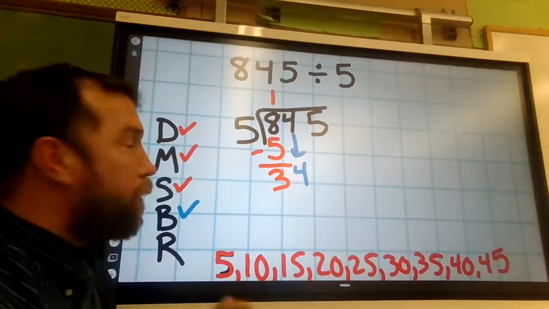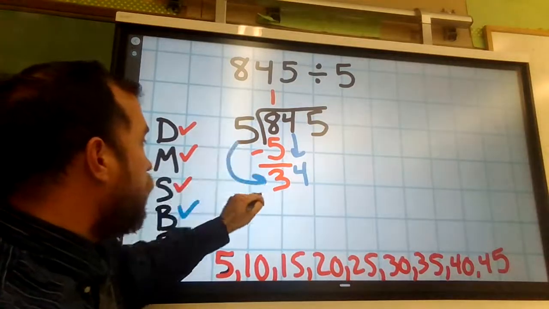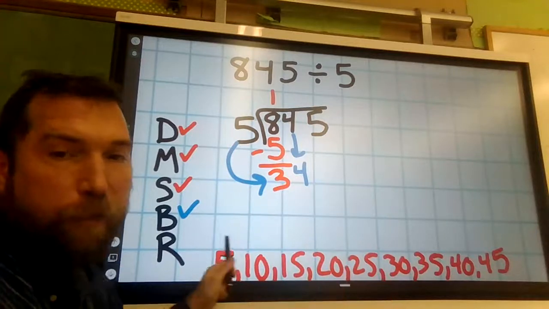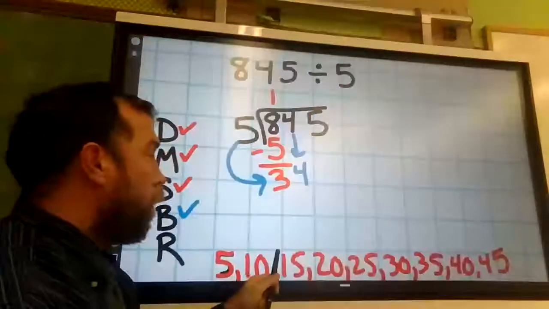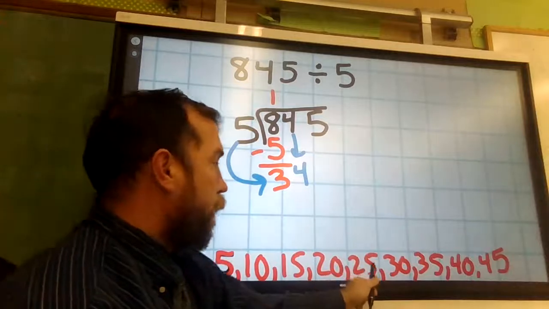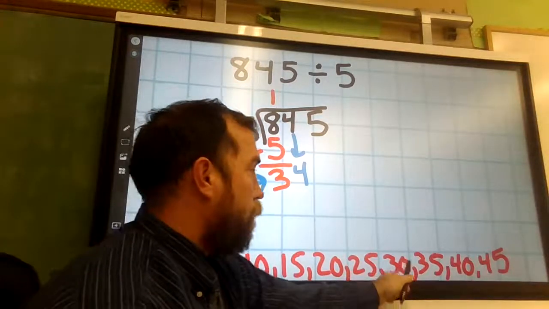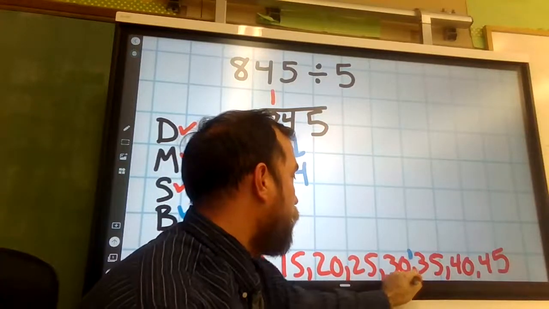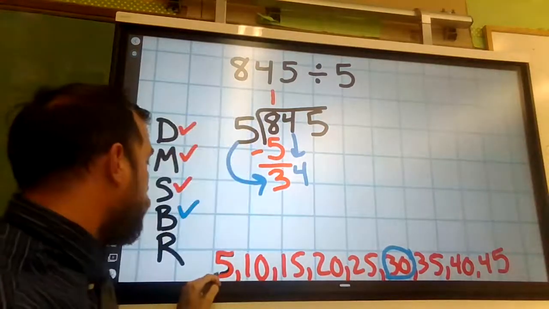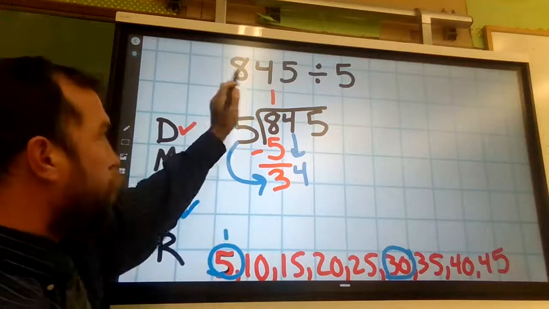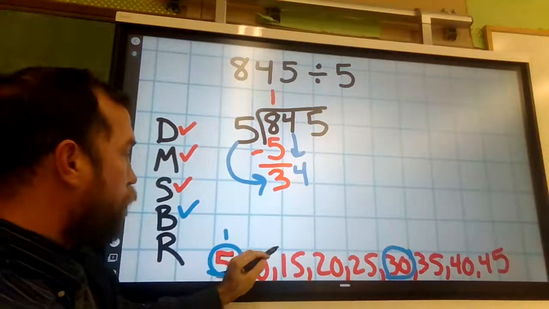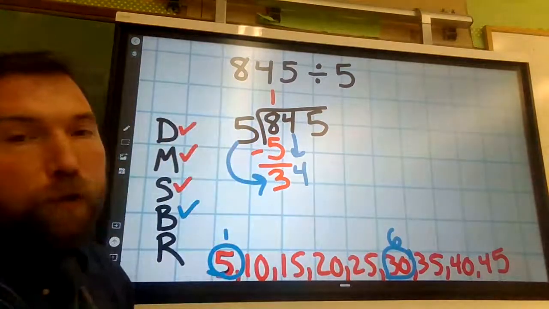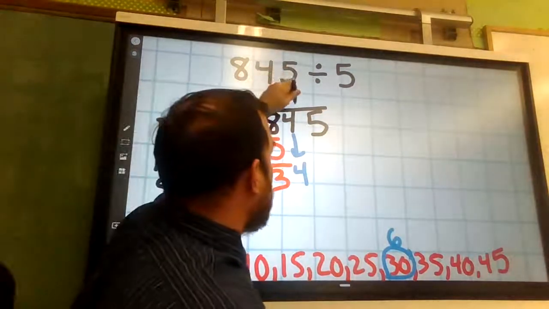Then I'm trying to ask myself, how many times can 5 fit into 34? Again, my little chart down here is going to be helpful. Okay, again, 20, I can make more, 25, 30, I can make 35 close, but a little too big. I'm right in here. So this is the number that I'm going to use. Like here, this was the number I used, and it was 1 group, one up top. This is 1, 2, 3, 4, 5, 6 groups. So 6 goes up top.